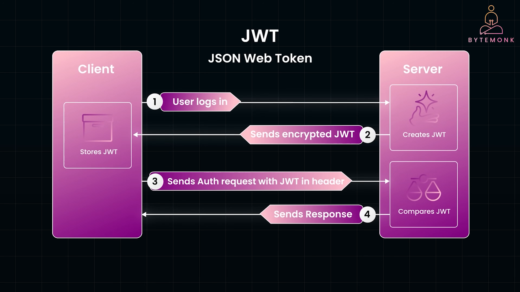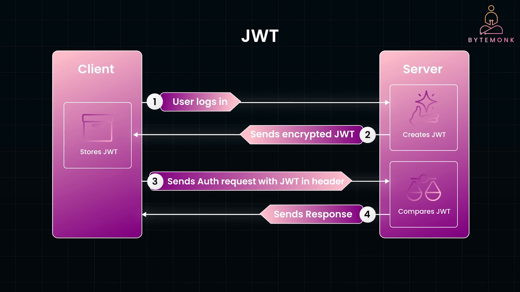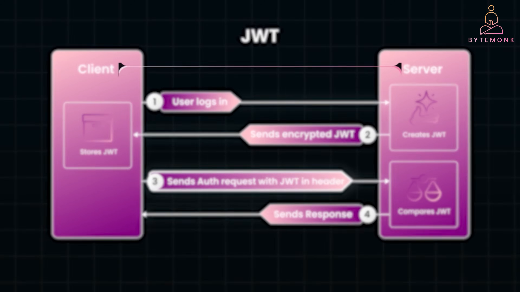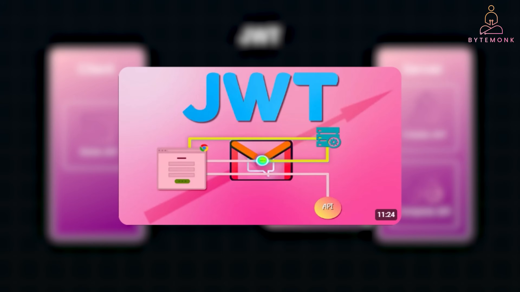JWT, which stands for JSON Web Token, is a compact stateless mechanism for API authentication. When a user logs into an application, the API server creates a digitally signed and encrypted JWT that includes the user's identity. The client then includes the JWT in every subsequent request, which the server deserializes and validates. The user's data is therefore not stored on the server side, which improves scalability. JWT authentication is popular because it allows the server to issue tokens that clients can use to authenticate themselves in future requests. The token contains information about the user and is signed, meaning it can't be tampered with, and it's stateless, so the server doesn't need to store session data. JWT authentication has become a go-to solution for securing APIs in scalable, stateless environments. If you want to dive deeper into how JWTs work, check out my previous video where I explain how JSON Web Tokens ensure both security and efficiency.